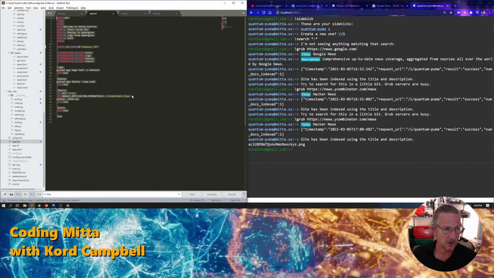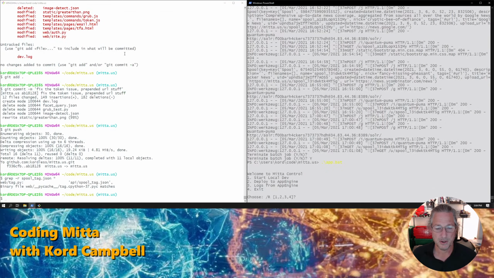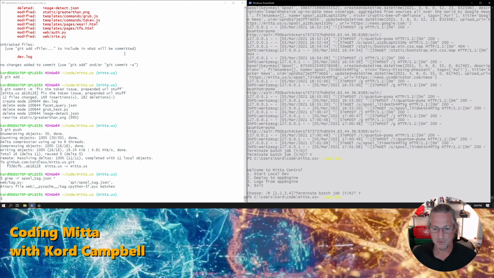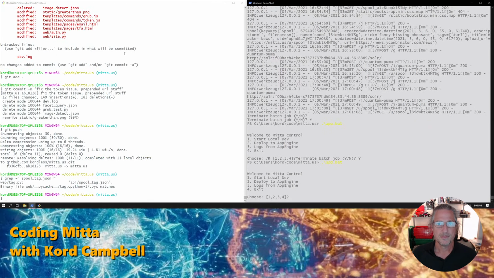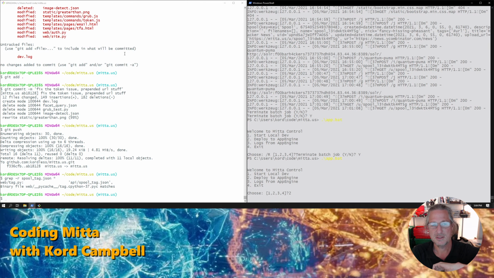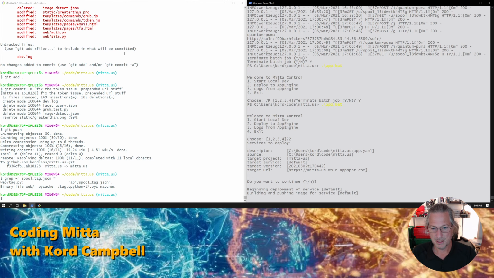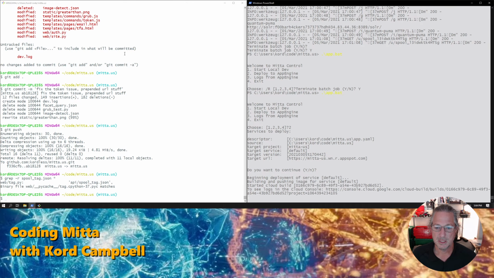Okay, there's a \r in there. Oh, I gotta get rid of this. That doesn't work. Okay, there it is. I don't know why it does that. It's so weird. Well, anyway. So Control C, terminate bash job, yes. And now I'll do it. I was like, what is it? It's coming out of my headphones. It's so weird. I have no idea what's going on. Software is so weird. It's got a mind of its own. Okay, there we go. So now we're pushing.